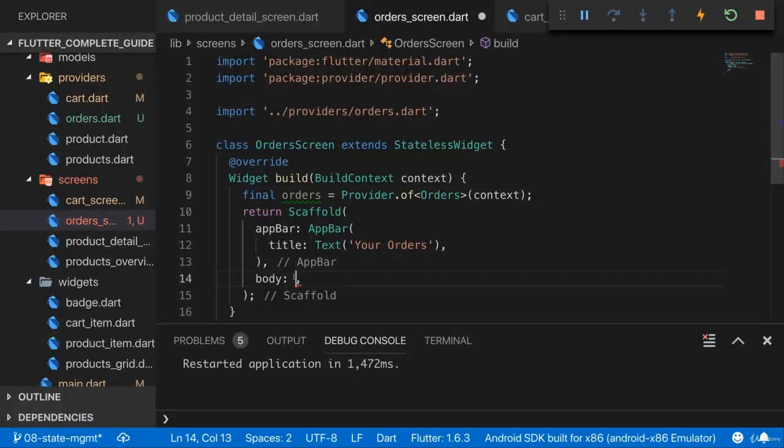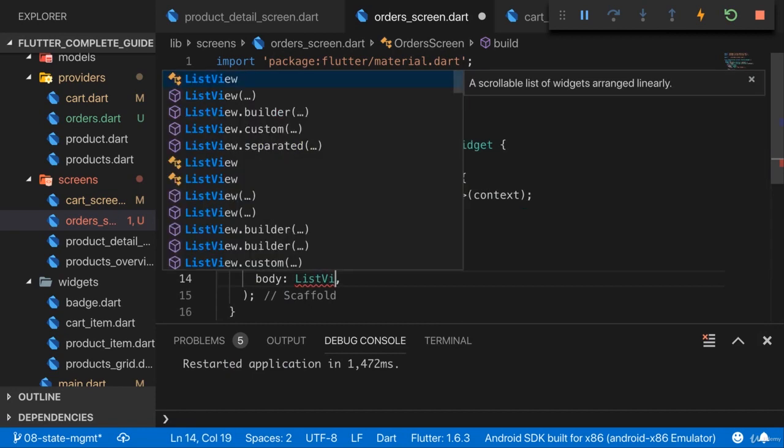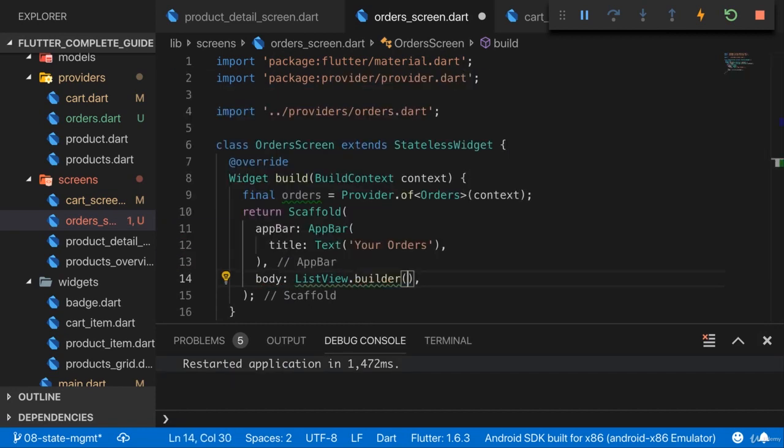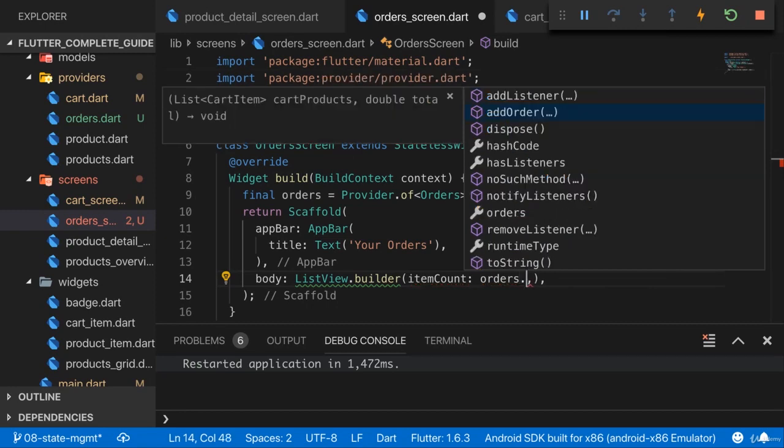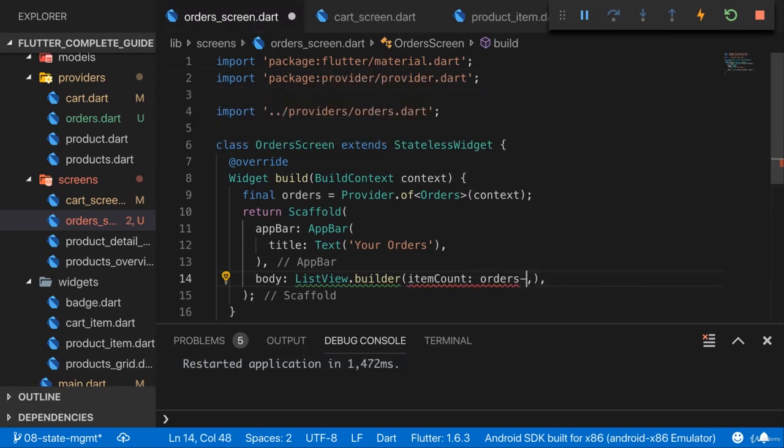And now here in the body, I want to render a list view with the builder constructor because we don't know how many orders we'll have. So to improve performance, potentially at least, I'll use the builder. And the item count is of course taken from orders. And there I also named my getter orders.